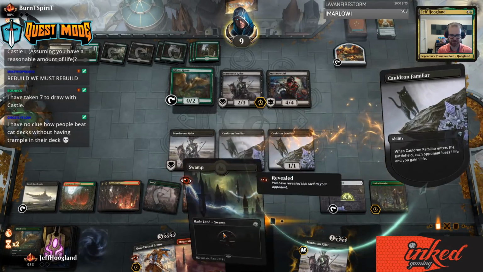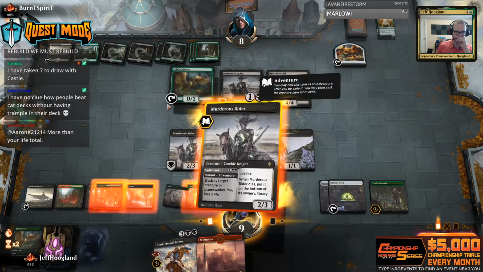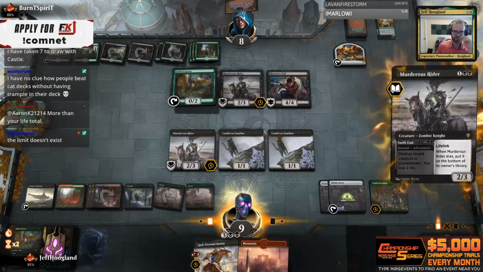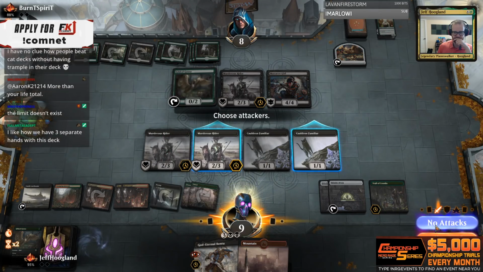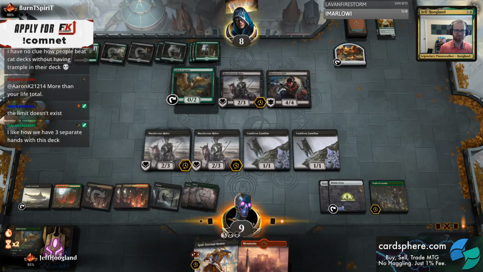I should have gotten Vraska there, probably. I'm gonna play this and just pass for now. We'll probably double activate the oven at end step. I like how we had 3 separate hands with this deck, right? Lot of card advantage.